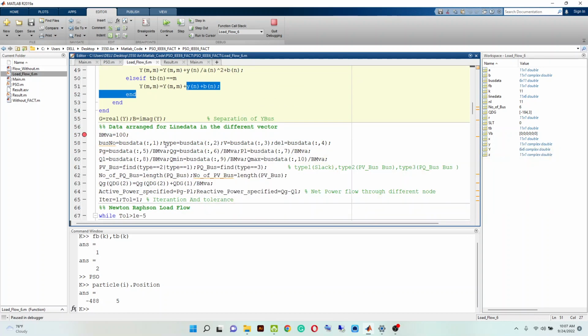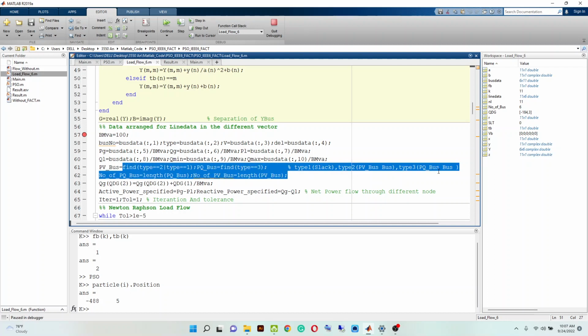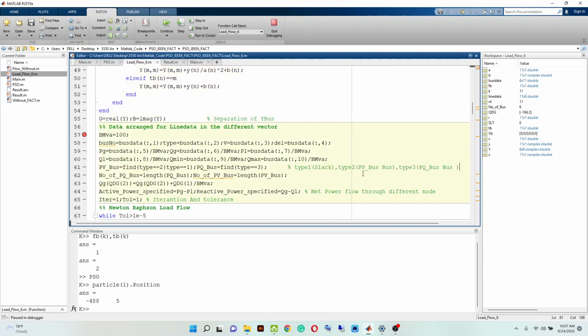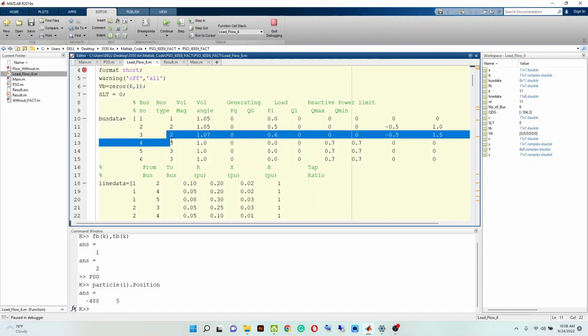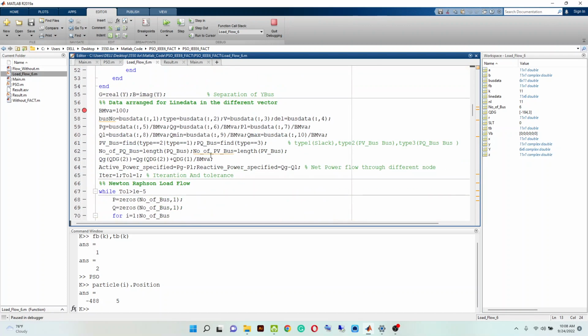here considering the bus type, and here you can see PQ bus, PV, and slack bus. So based on your consideration, you can even change it. Let me show you the type. Here we have type, and bus data second column is the type, which is used here.